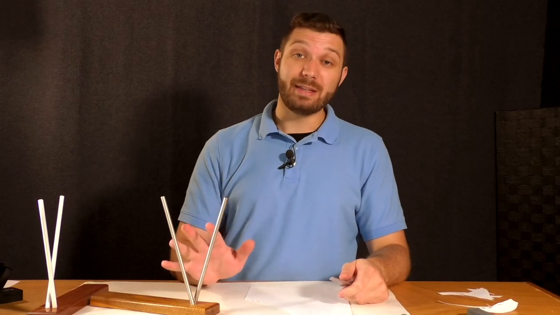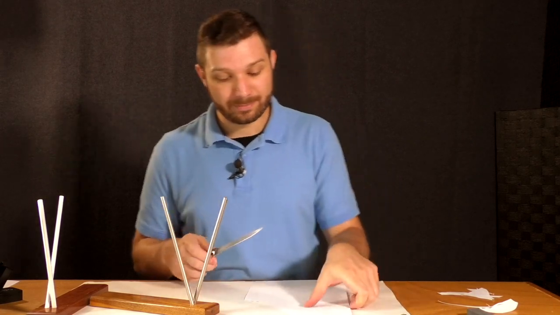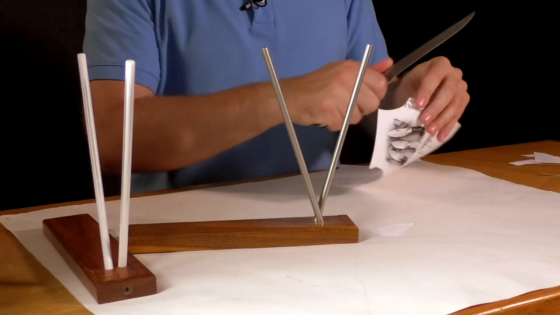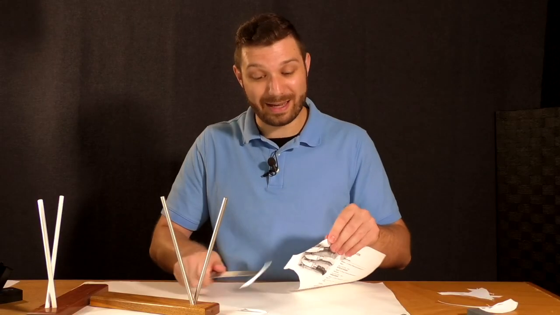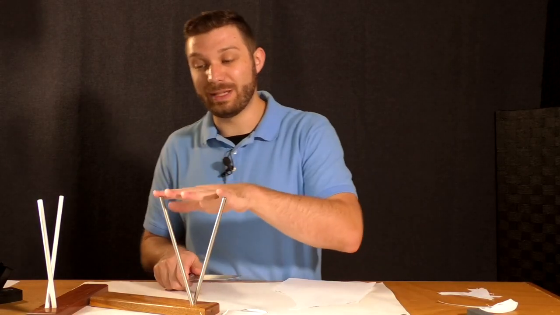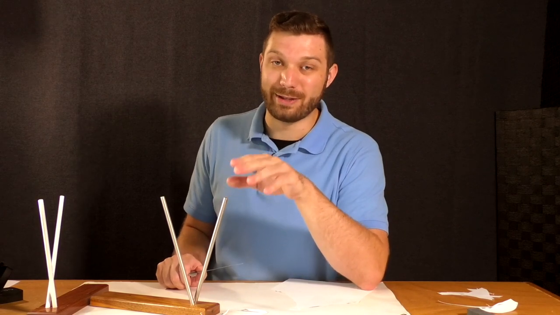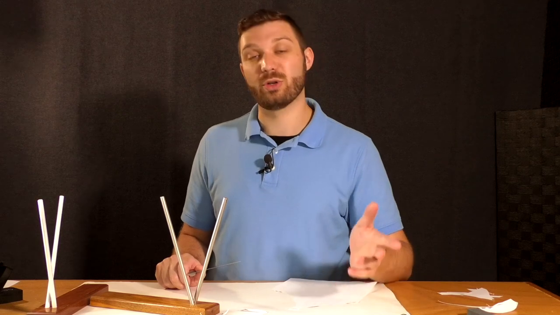So we fixed our tip. The tip is doing much better. We've used the diamond rods. We should have a nice, fine, toothy edge on our knife, and that'll get you a great cut, and it'll do pretty decently. It's going to slice your paper. If you're not quite slicing paper on these medium, fine diamond rods, your edge isn't quite right. So you're going to need to backtrace a little bit. You may need to use more pressure or check the angles you're doing. Make sure you're doing it straight up and down.